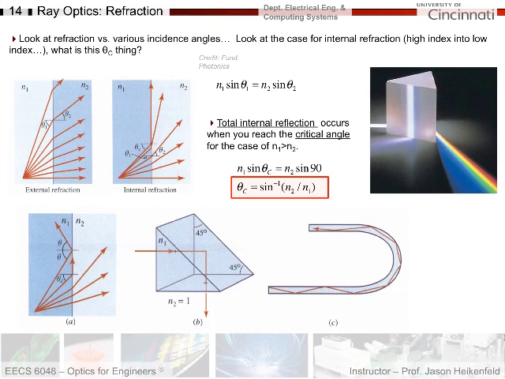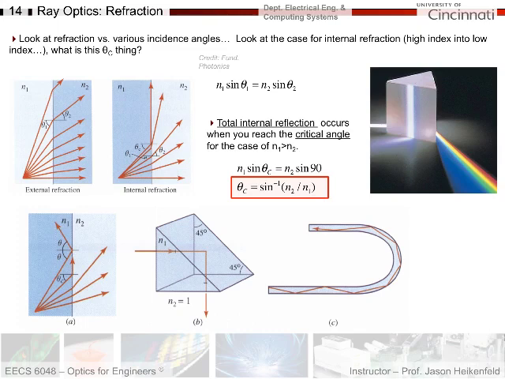Now, eventually you'll reach a special case. Notice as I'm increasing my incidence angle theta 1, it's getting larger and larger. At some point, I'm going to end up at theta c, which is my critical angle, where I'm right here at 90 degrees. My angle can't get any bigger than that, a 90-degree angle with respect to the normal. At this point, you get total internal reflection. If you go beyond the critical angle, the light is internally reflected. And this works great because there's no optical loss. It's not like a mirror where there's some loss. You get perfect reflection of the light with no loss, and it's trapped inside this medium.